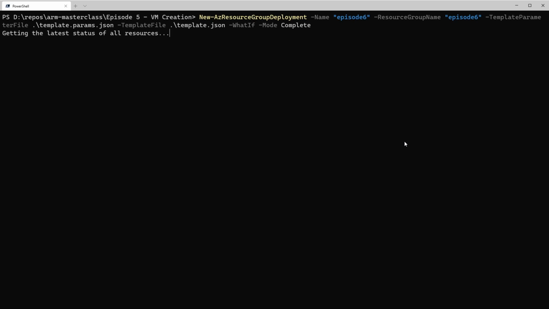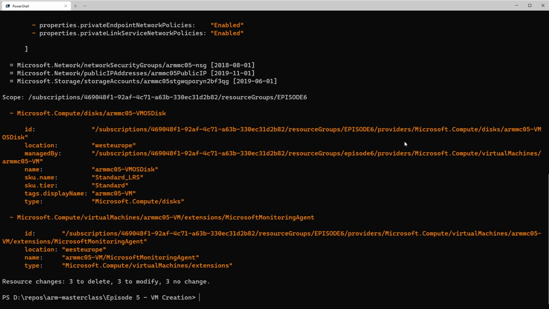And we'll run that. And you can see now the additional storage account that I created is coming back in orange to indicate that it's going to be deleted. And if we look at the summary, we can see we've got one resource to be deleted. So if I ran this deployment, it would remove that storage account from Azure. So complete mode is a useful tool to be aware of. Most people don't use it most of the time, but it is useful if you need to ensure that what's in your resource group is only what's in your template.